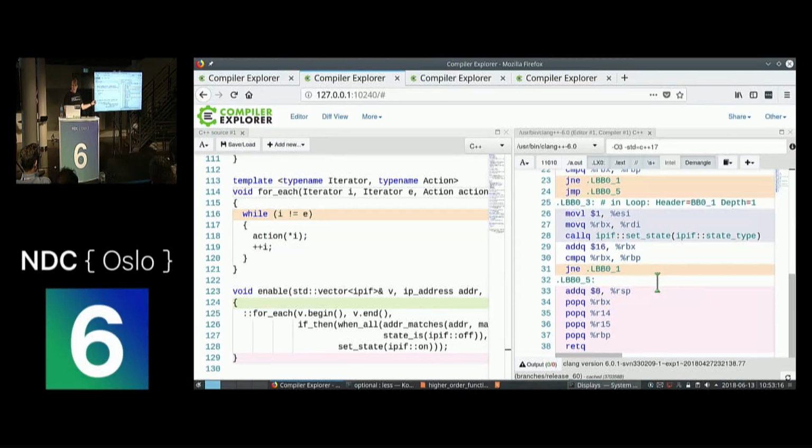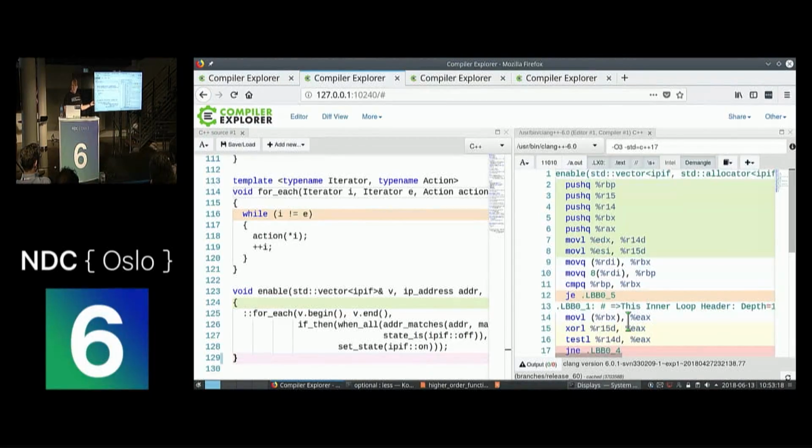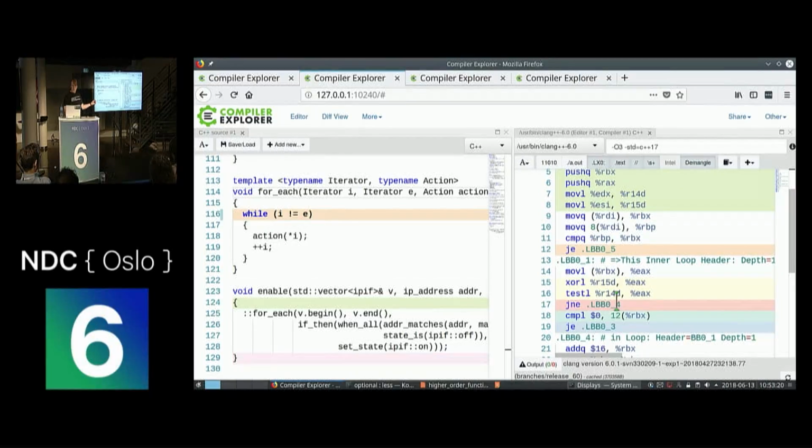Jump to 5 here, we'll just leave. If they're not equal, we get a value from offset 0 in the IP interface, which happens to be the address. XOR with the address we're looking for, and mask off the lower bits. If it's 0, then it was a match. If it wasn't, we go on.